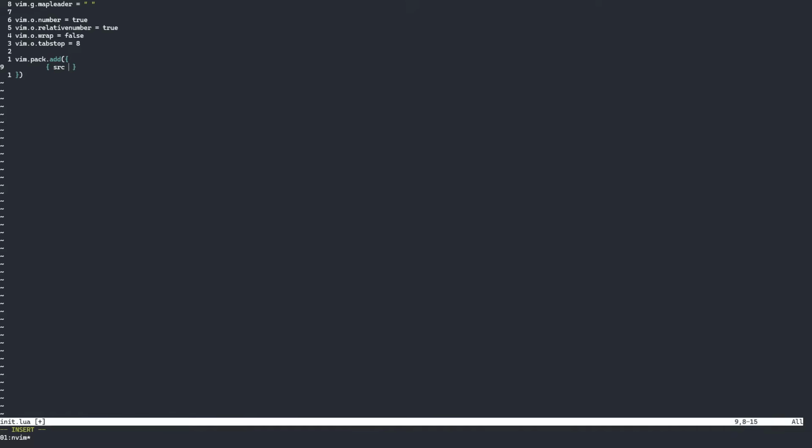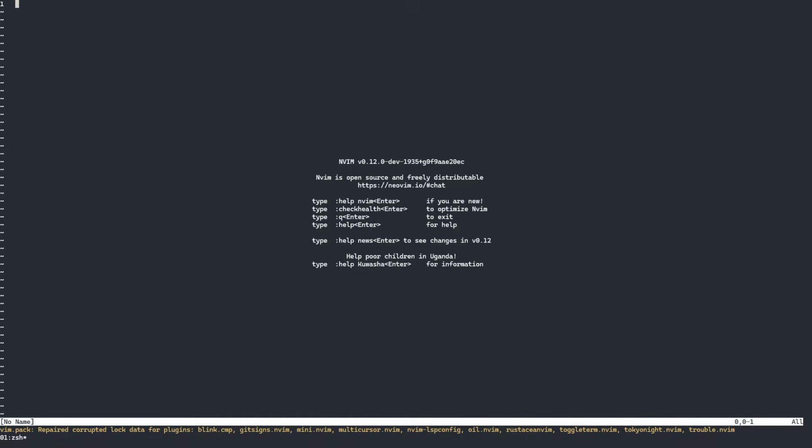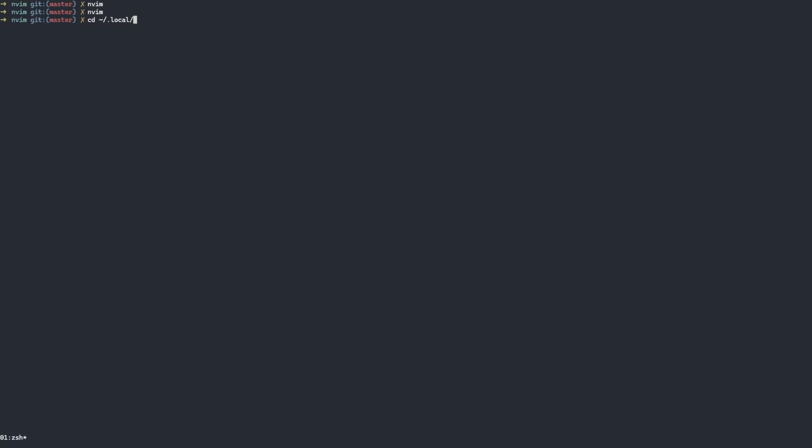Basically, we can do src equals, I'm gonna start with the theme. I'm gonna use Tokyo Night for this one. So folke/tokyonight.nvim. Then we can do this, and okay, that's because of that local share nvim.